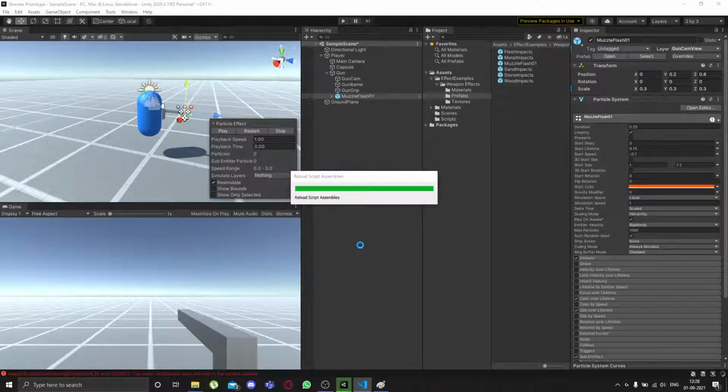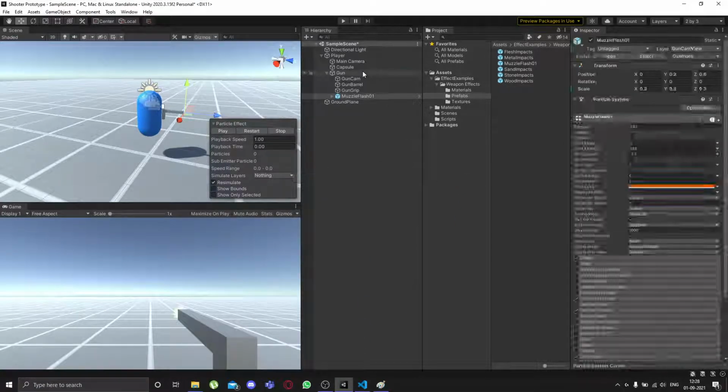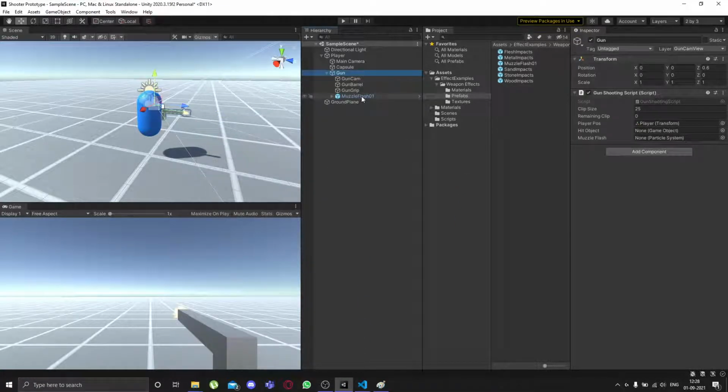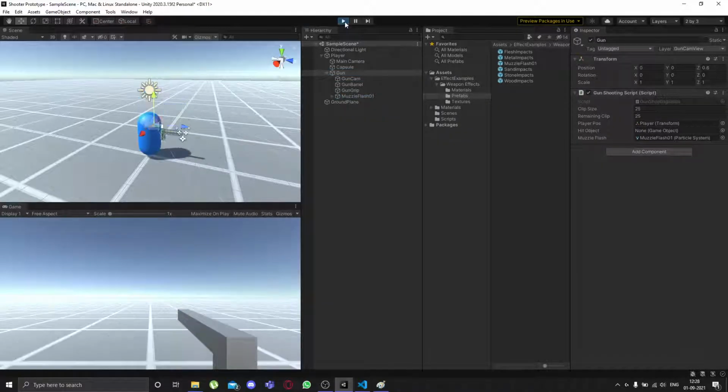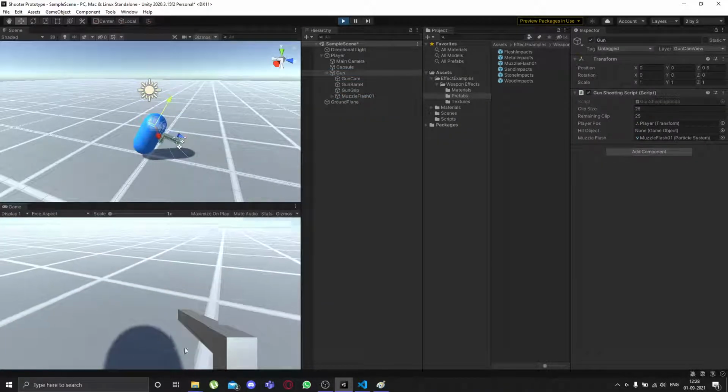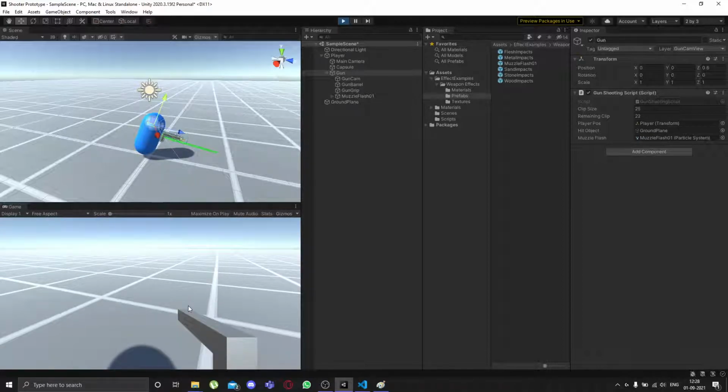And okay, we got our shooting script. For the muzzle flash, we just pass this prefab that is here, and we got the particle system working. So I play, I click, and yep, it's playing our animation.